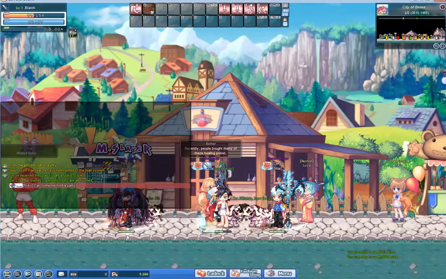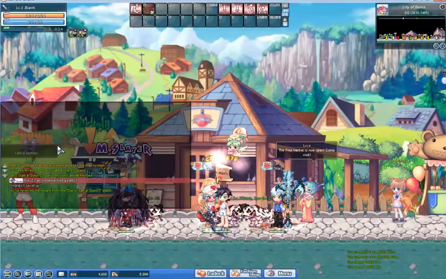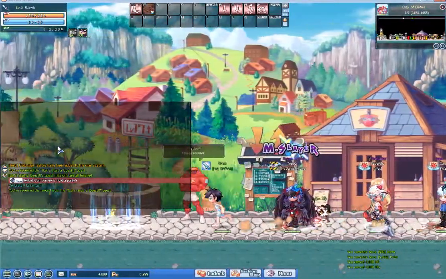Wrong one. You walk over to Esther, complete Let's Start a quest, that gives you 4,000, that gives you a level.